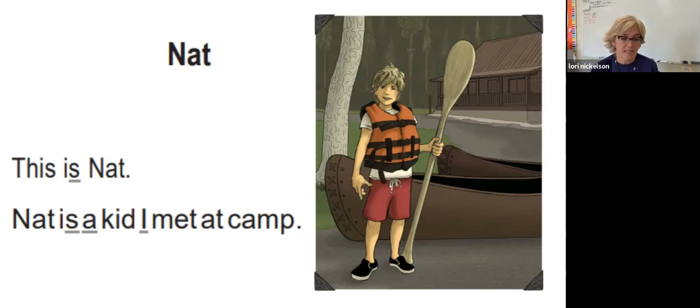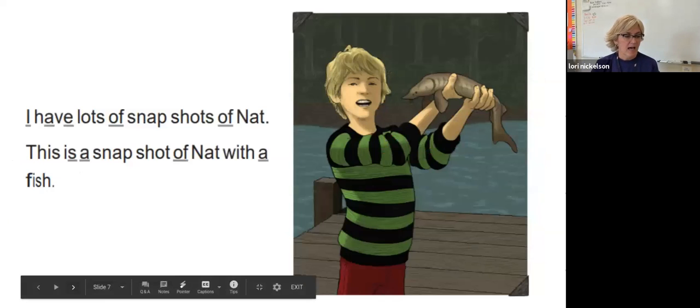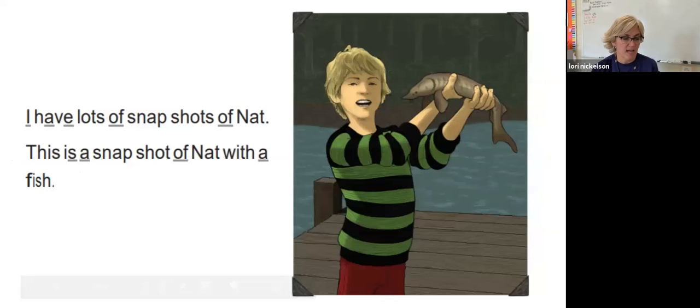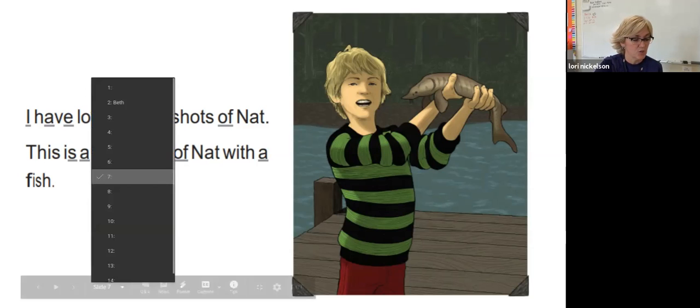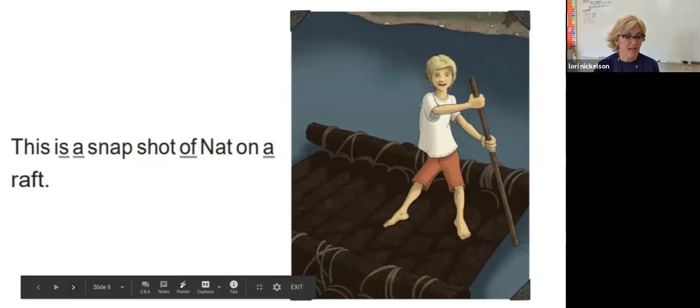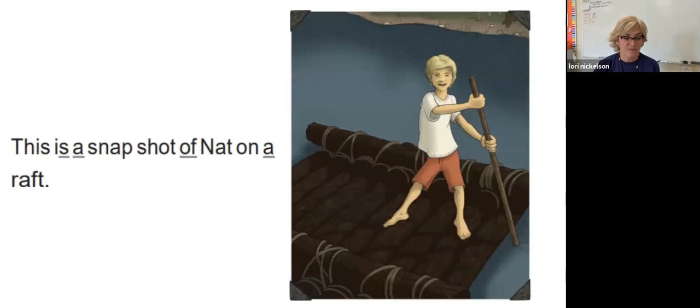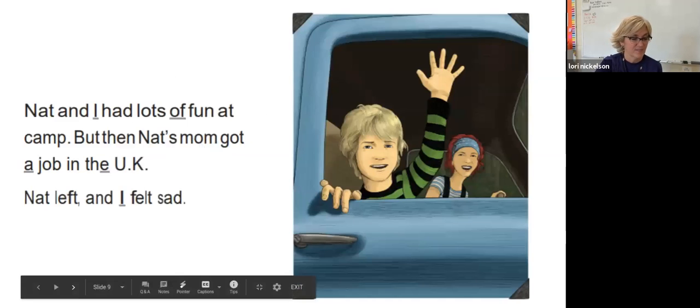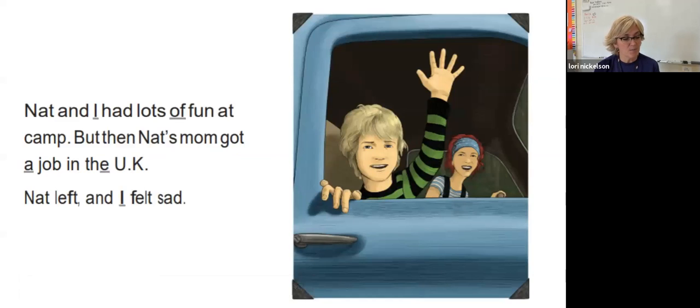Nat, this is Nat. Nat is a kid I met at camp. I have lots of snapshots of Nat. This is a snapshot of Nat with a fish. Remember, snapshots are pictures. This is a snapshot of Nat on a raft. Nat and I had lots of fun at camp, but then Nat's mom got a job in the UK and Nat left and I felt sad.